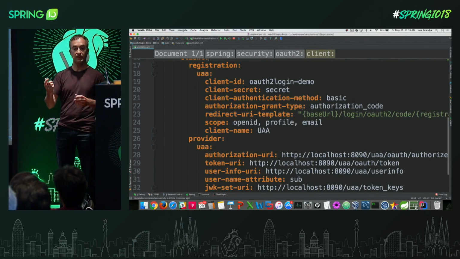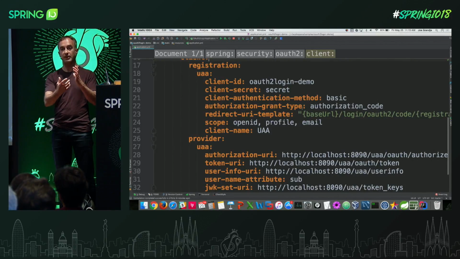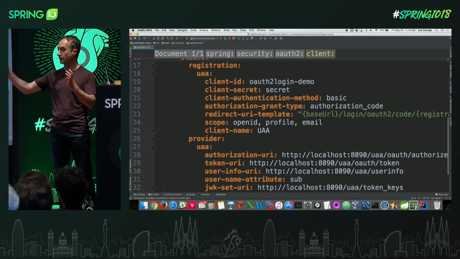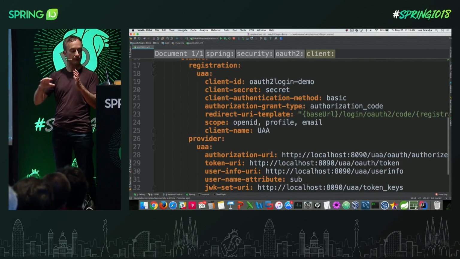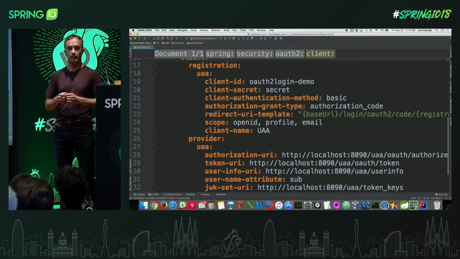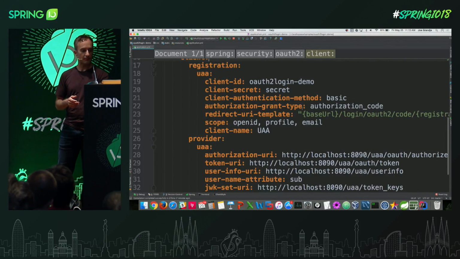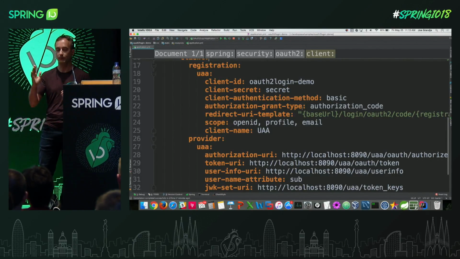And this is ultimately where the OAuth client application receives the authorization grant, the authorization code, to be able to use that on the back channel to call the token endpoint. So this is one of those parameters, one of those settings. When you're registering your client, you register your redirect URI, right? And this is just a template here, base URL, just host, port, scheme.